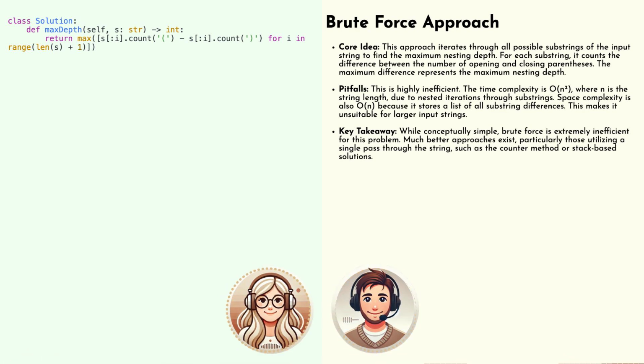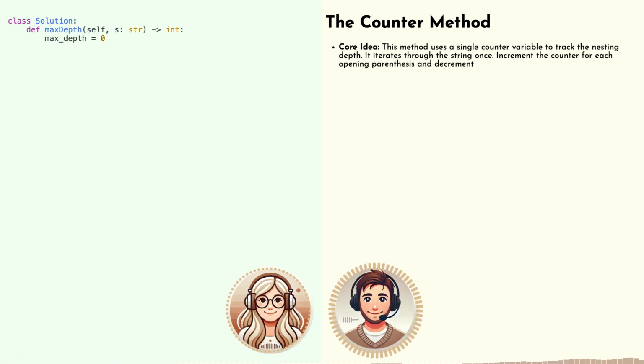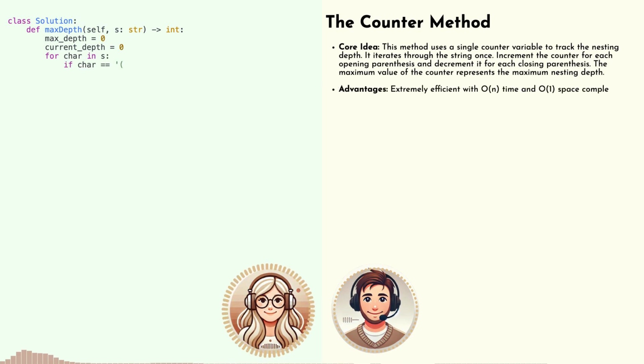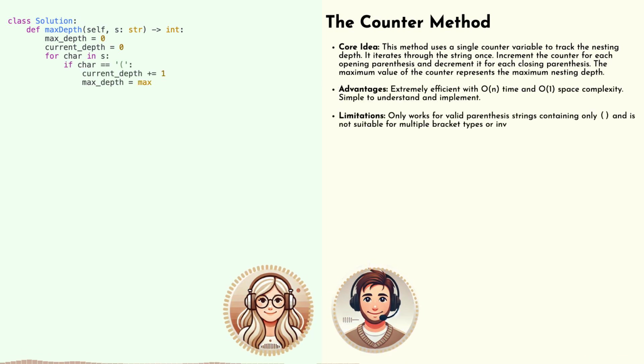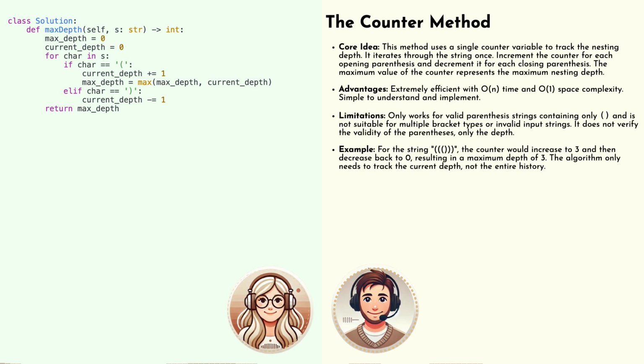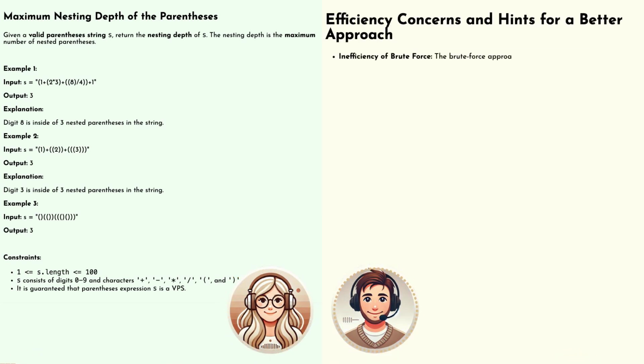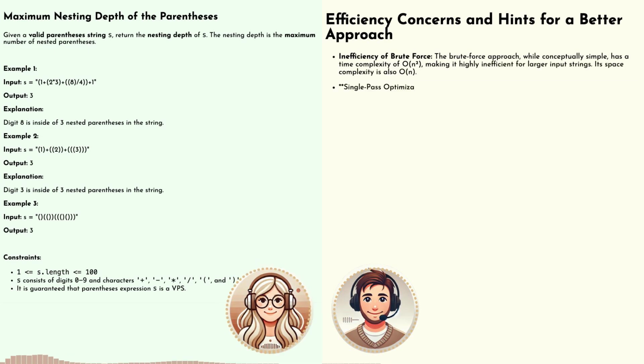Every single one. How would we actually measure the nesting depth within each substring? You would use a counter. You would start it at 0, and then as you move through that substring, you would increment it for each opening parenthesis and decrement for each closing parenthesis. And then the highest value that counter hits is going to be the nesting depth for that substring. So in the substring like 8, 4, our counter would go up to 2, then back down to 1, and then finally back to 0. So 2 would be the max depth for that chunk.